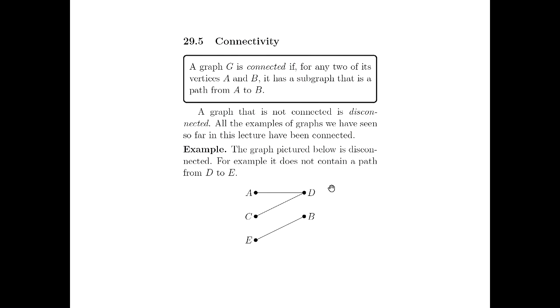We actually have seen a disconnected graph, a not connected graph already, but here's another one, right? It's in two pieces. The fancy word for these pieces is components, but I've already thrown enough vocabulary at you. I won't make you remember that one as well. So this one's disconnected, but of course if we had an edge here or something, it would be connected. So connected if it's all in one piece.